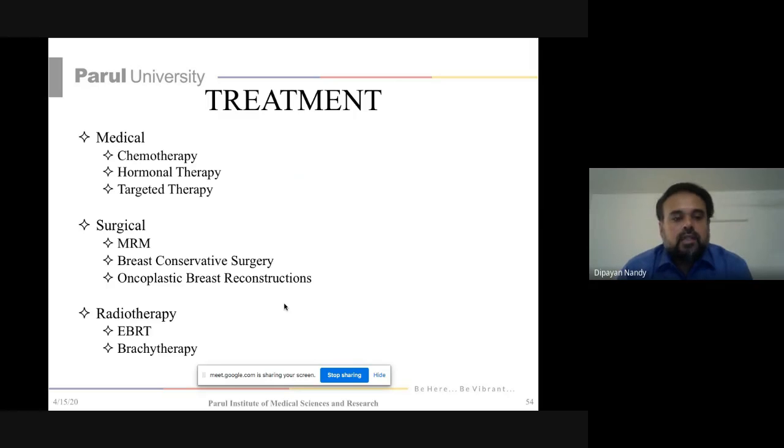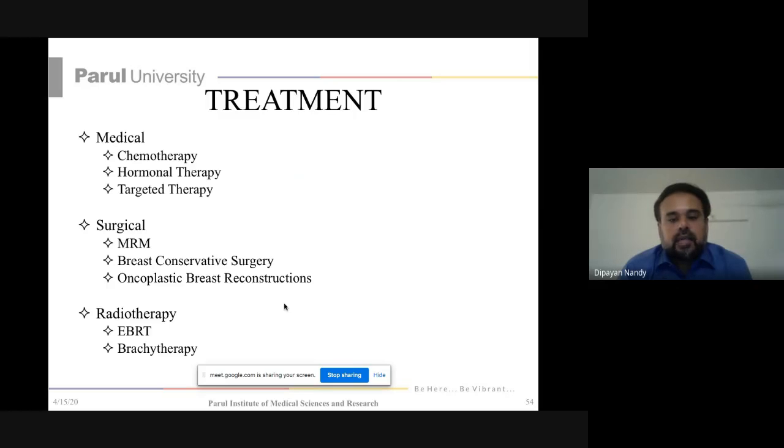Surgery has always historically been considered the primary treatment for all malignancies. To remove the disease from the body is most important, and then whatever the microscopic disease which cannot be seen, we deal with the medical or the radiation therapy. But as I told you, depending on the stage, it may not always be helpful to operate first. Surgery may not always be the first line of treatment for all breast cancers, but of course, it is always a part of the treatment.